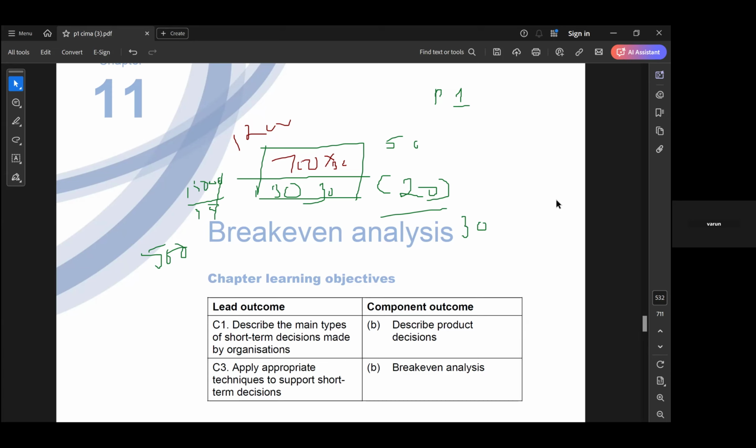Now, if you are getting a new order beyond 1,200, let's say in a foreign country, and you want to expand your market. Why do you want to expand? Because there may be saturation in your country, right? Then you can think of selling at a lower than 50. Ma'am, wouldn't we want to sell it higher because we want to earn higher profits? Yeah, but the market is not there. You want to enter a new country, so your way of entering would be through price slashing.